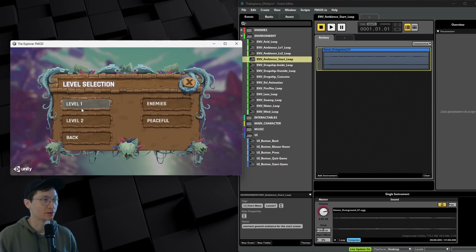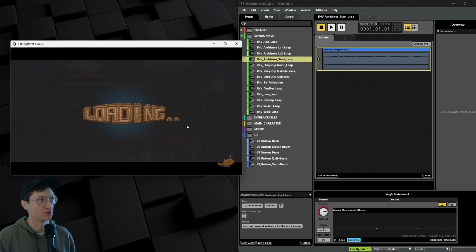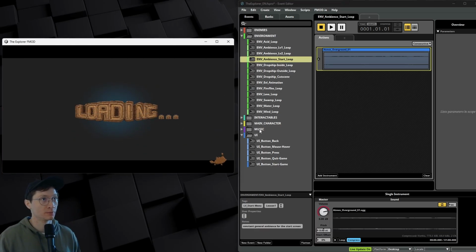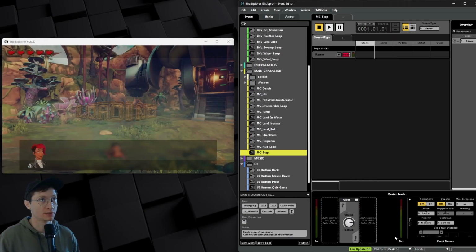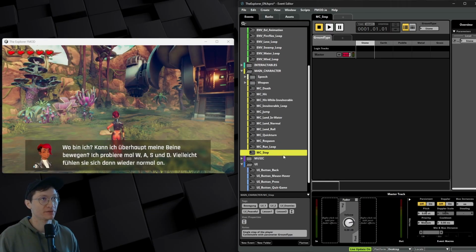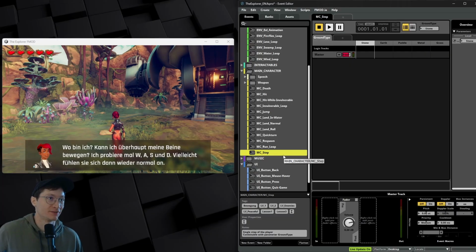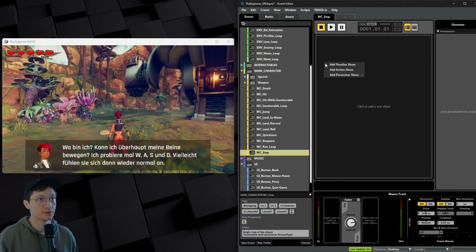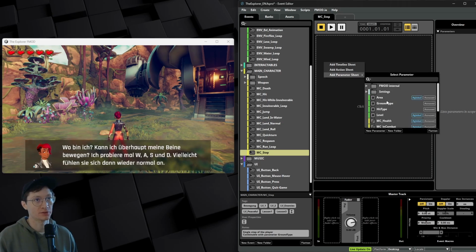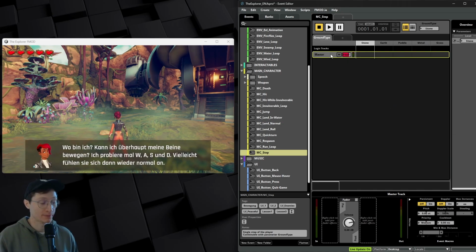And to quickly have a look into parameters and stuff, we're gonna set up different steps for our main character. So for that, I'm gonna choose the step event, and I've already dropped in a parameter sheet just to show you again how that's working. We can do add parameter sheet and then ground type.